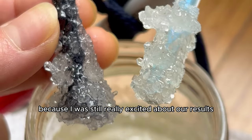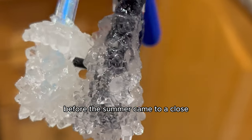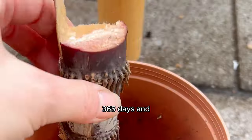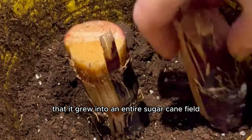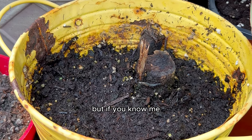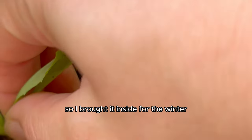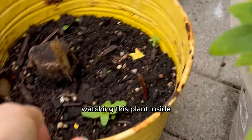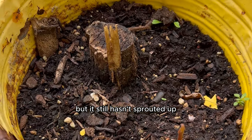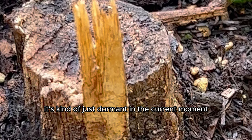I was still really excited about our results. And speaking of results, as we grew our sugar cane crystals, we were also waiting to see if the sugarcane plant started to grow before the summer came to a close. An entire year passed — 365 days. As much as I wanted to tell you it grew into an entire sugarcane field, I'm truly saddened to inform you that this did not work. I was really disheartened. But I quickly picked my head up and realized it may take longer since we're in Canada. I wasn't throwing that plant out anytime soon. So I brought it inside for the winter, put it in my family agro lights, and spent seven months watching this plant inside seeing virtually no progress. But then the summer this year came and I put it back outside — but it still hasn't sprouted up. For some reason, I still believe it has a good shot at sprouting up. And the best sign out of all of this is that it did not die. It's kind of just dormant in the current moment.